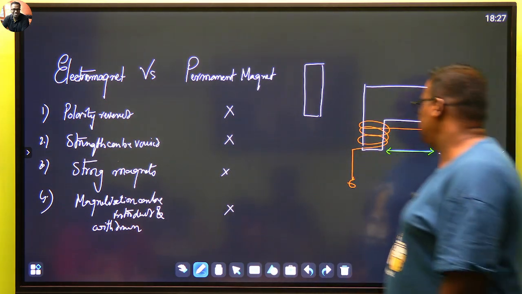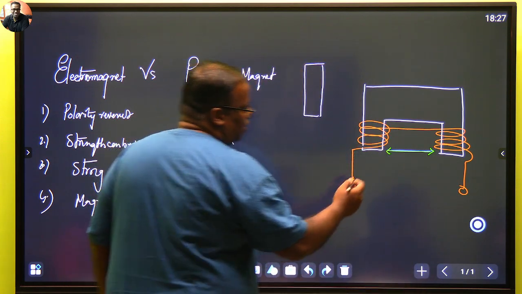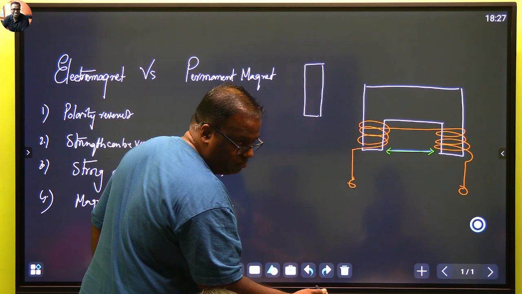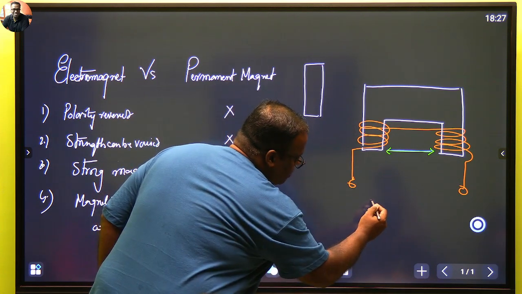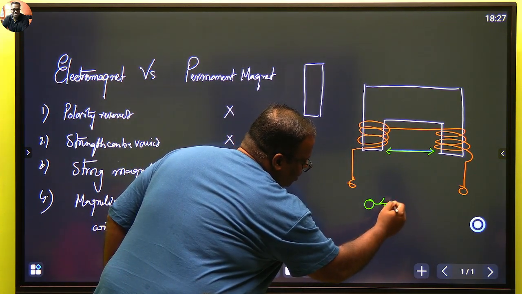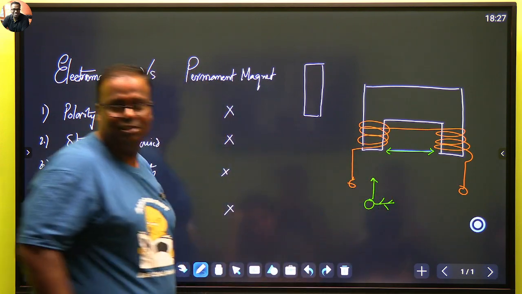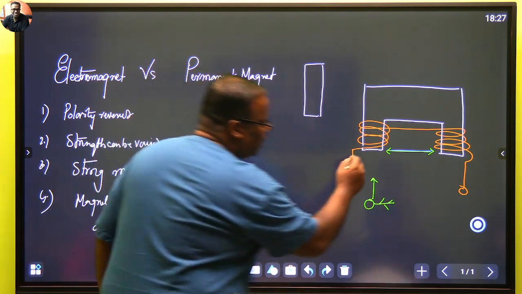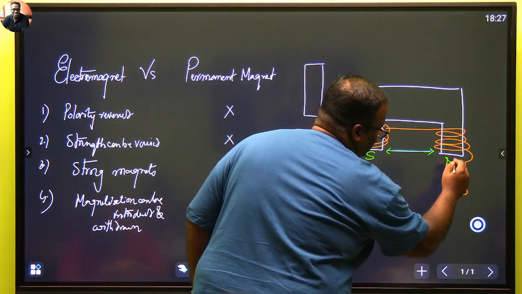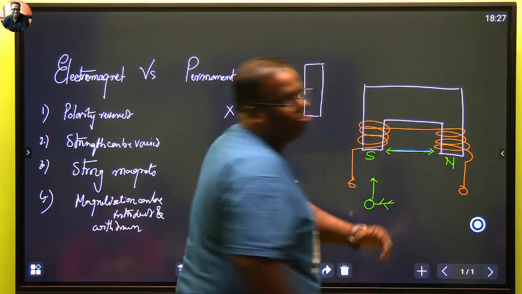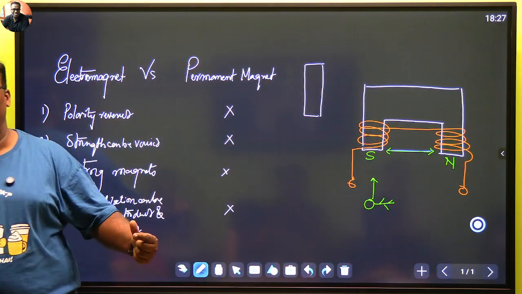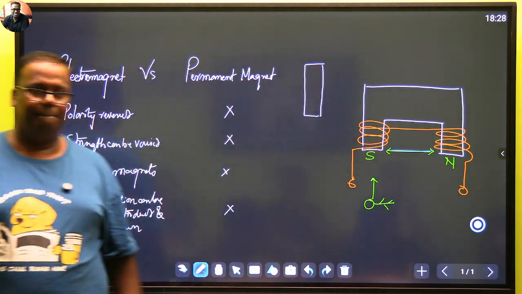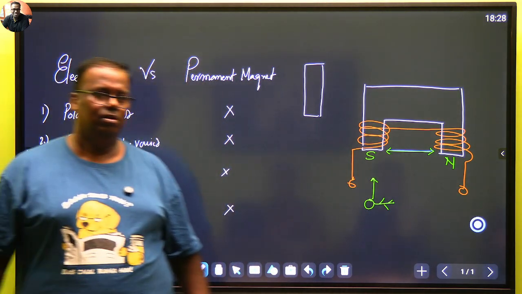So how will this magnet look, just see. Children, see this side. How will you see now? You have to see it in this manner. Lie down and see from this side. If you see circular from this side, then this will become a south pole and this will become a north pole. The distance between the poles should be less. Air gap. Okay? What will happen if it's more? It will be weaker.